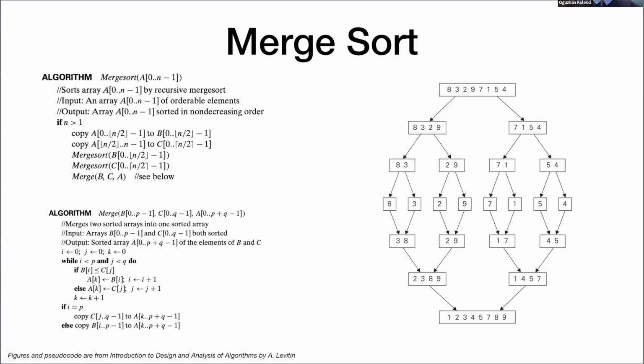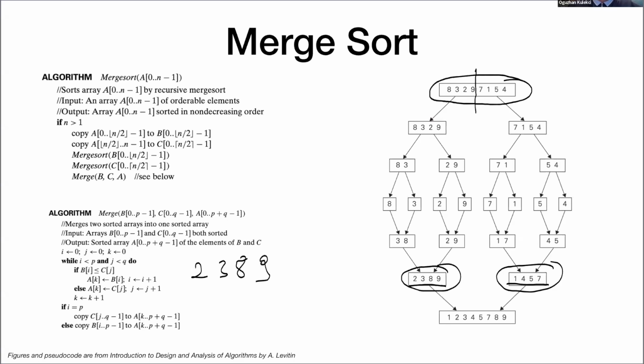Let me show you an example. We'll be doing this example completely, but just for that part, I am trying to sort this array. I have split it into two. Somehow I know the answer of the left part and the answer of the right part, so a sorted left part and a sorted right part, and then I will be doing a merge operation. How can I do that? Let me write it here: 9, 1, 4, 5, and 7.